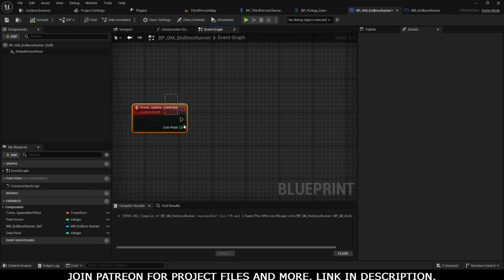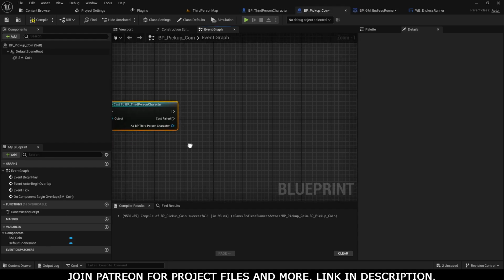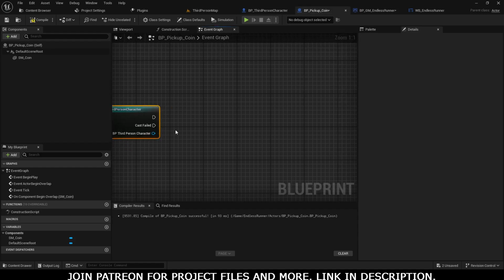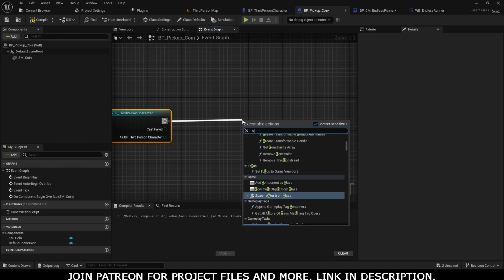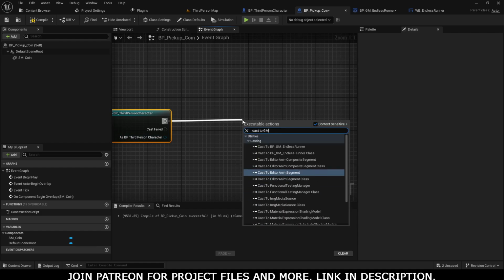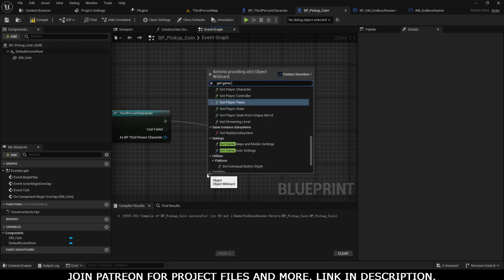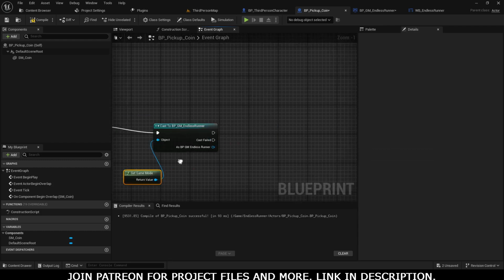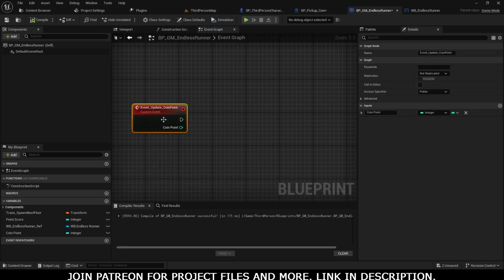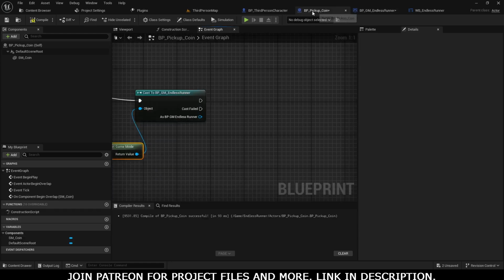So now we have to call that event from the BP pickup coin. Cast to BPGM endless runner, that one, get game mode, and our event, update coin point, was the name.